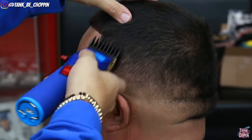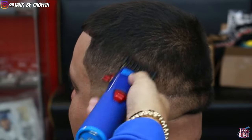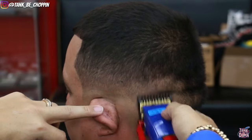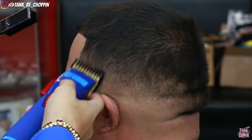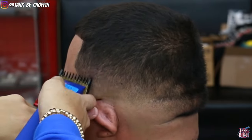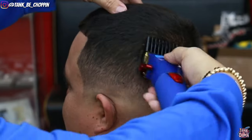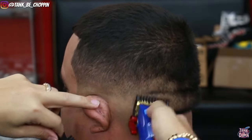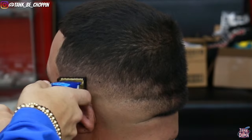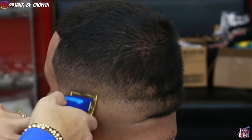When you're detailing, you can detail however you need to. Sometimes it's easier to start off with a bigger guard — if you feel like you need the number two guard, start off with a three first, or if you feel like you need the 1.5 guard start off with a two first, just to ensure you're not taking off too much hair. If you're more seasoned and can gauge hair length better you can use whatever guard you feel is necessary, but for people who aren't as seasoned yet, use a bigger guard than you originally think just to be on the safe side.